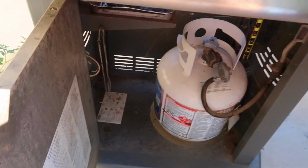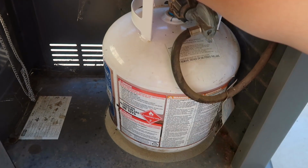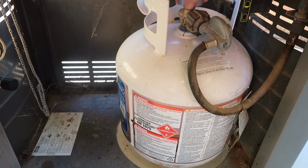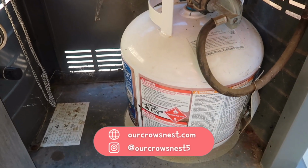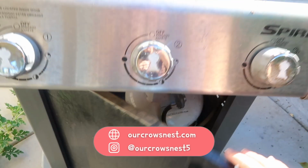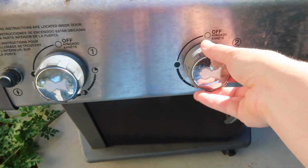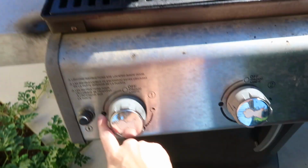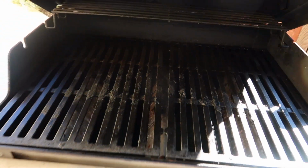I have a bunch of spider friends down here that I try not to mess with because they get all the gross little bugs and whatnot, so we don't really clean the inside of here. Just don't bite me, spider friends. Alright, let this warm up.